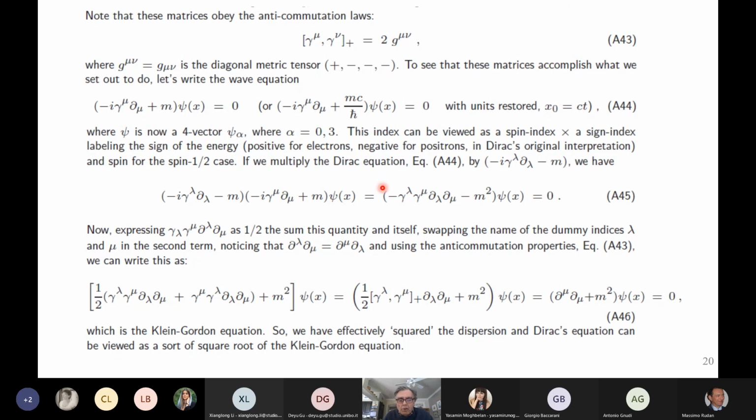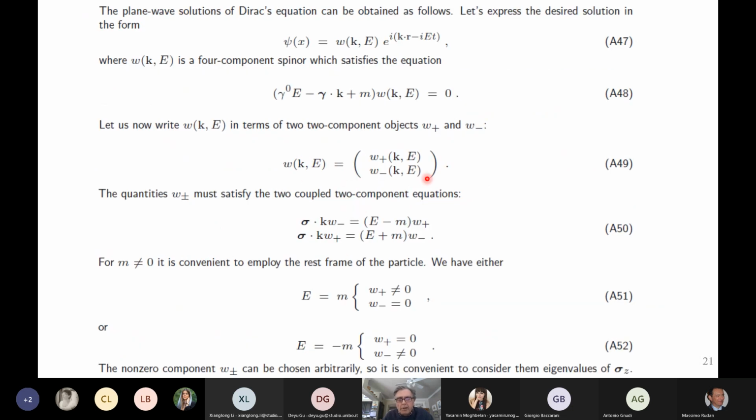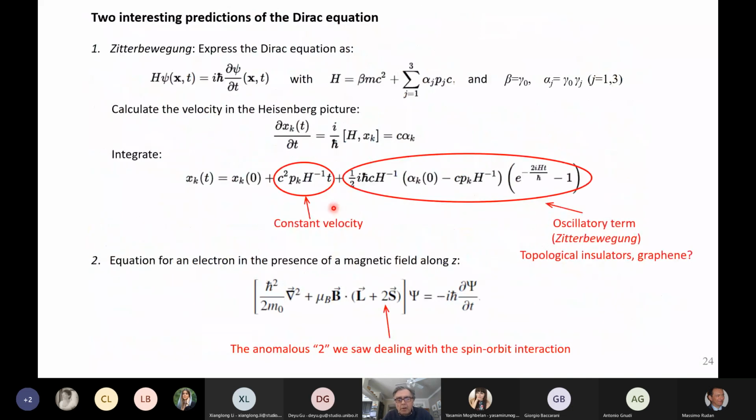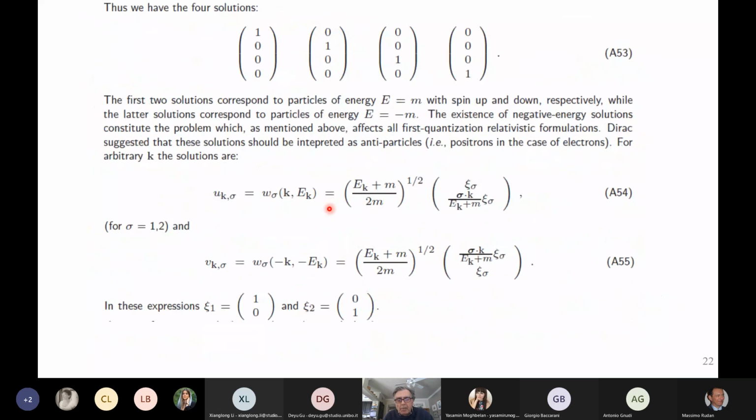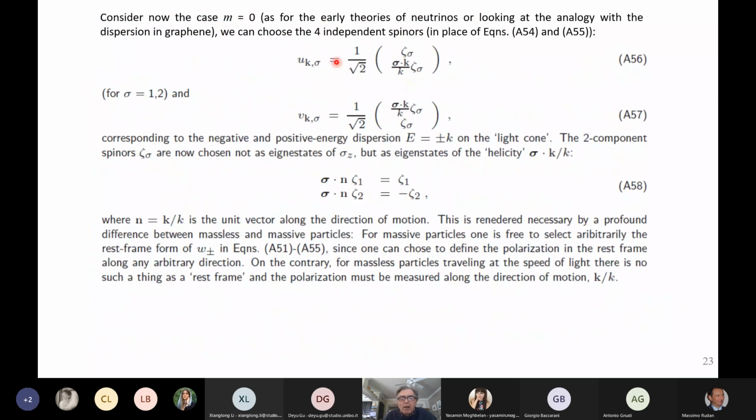So we can go now and look at a solution of the Dirac equation. I'm not going to go through all of the details. It's in a slide. If you're interested, you can look at it. There are 2 interesting things that I would like to discuss. First of all, if we deal with a particle which has 0 mass, it's easy to see that the solution can be written in a simple form. I will use this form with this zeta sigma, where sigma is 1 or 2, is just the vector 1, 0. And sigma dot k, with k the unit vector along the direction of k, is the projection of the spin along the momentum of the particle, which is sometimes called helicity.